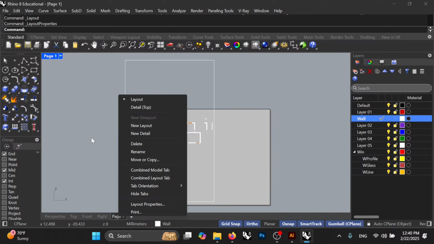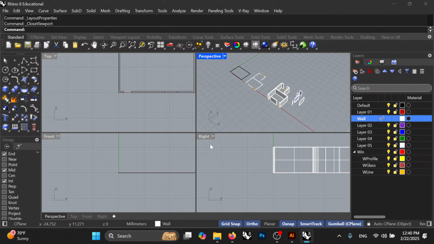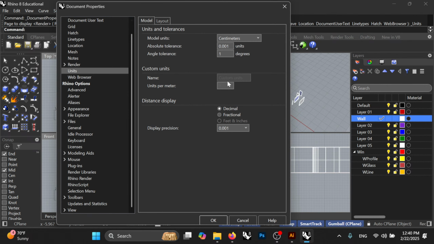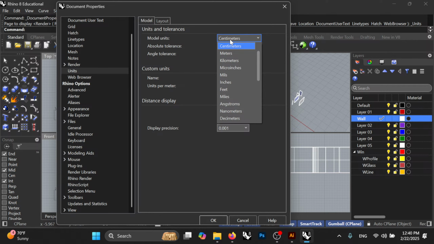So for the usage of this thing, I'm going to delete this for now. Then getting back to our units one more time. I would like to change from centimeter right now, which is unitless because everything is fraction of 10. So it's working with the engineering sort of unit rather than architectural in this country. You can change this, for example, to feet, and then let's see what's going to happen.